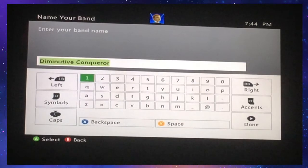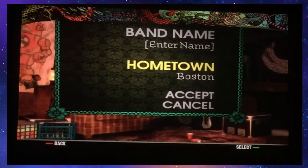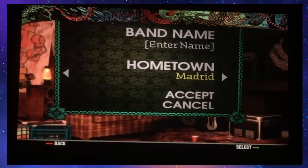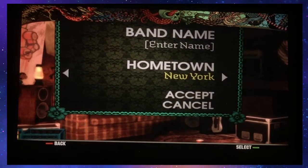So just in case you can't choose a band name however you want, all you have to do is just hit back, and then click, and then just select the band name window again, and it will choose it.